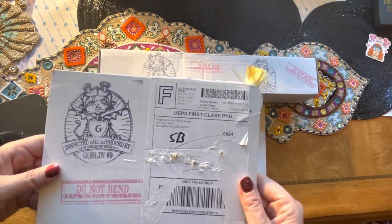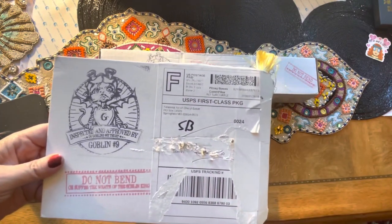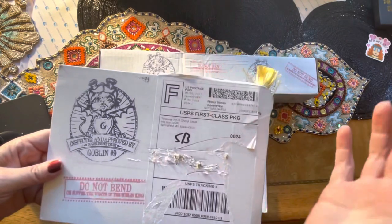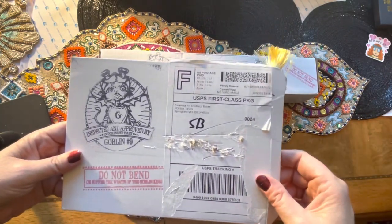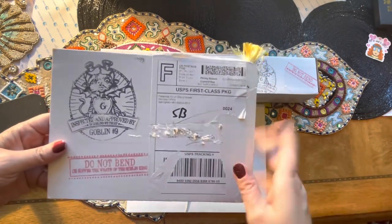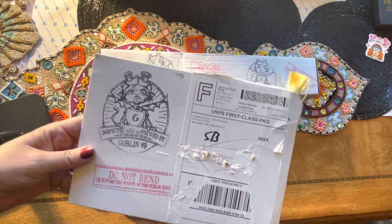So the package is beautiful. I love the label and I hope Cheryl will tell me what label maker she's using because it's perfect how it came off and I need a perfect label maker. For some reason I'm having trouble with this simple seeming task and I'm overwhelmed with options. So if somebody could just tell me the right way to do it, quick, easy, fast, no problem, I'd be appreciative.